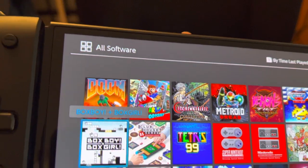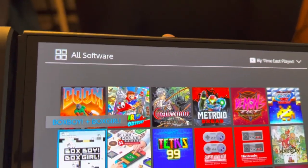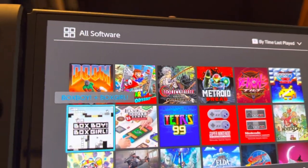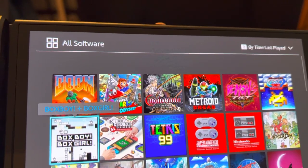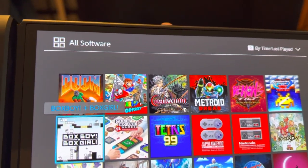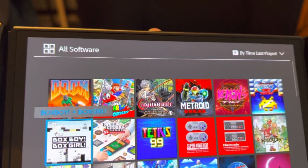So anyway, I think that's really about it. That is the Nintendo Switch OLED model. It is available now. I don't know if this system is as hard to find as a PS5 or an Xbox Series console, but hopefully people are able to find it soon enough.